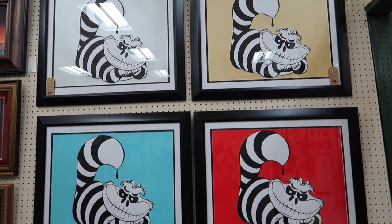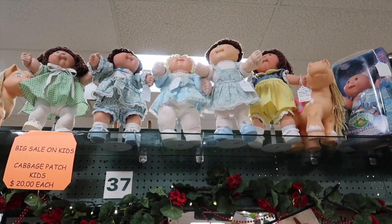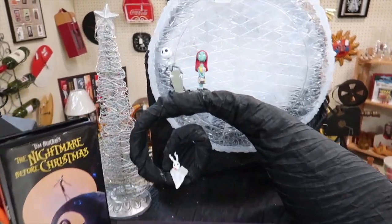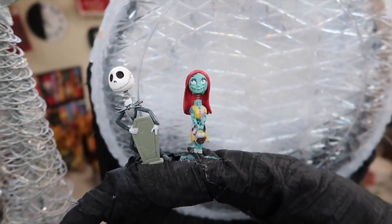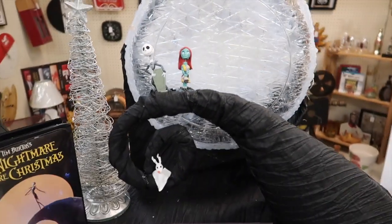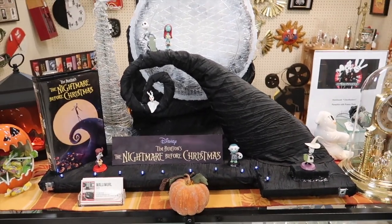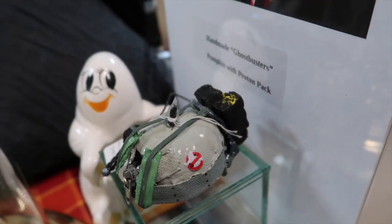They had a lot of cool stuff. Here comes all the 80s toys — the Cabbage Patch Kids. I really wish I had kept all of my 80s toys, or that my mom had kept them so I could resell them today. Though I probably wouldn't — I'd probably just keep them and decorate my house with them. Of course I love Nightmare Before Christmas and Ghostbusters.